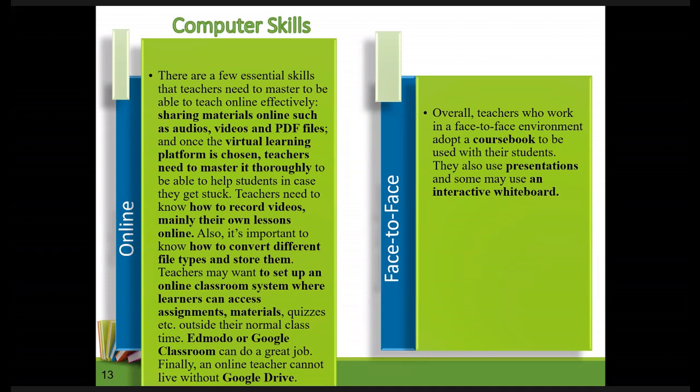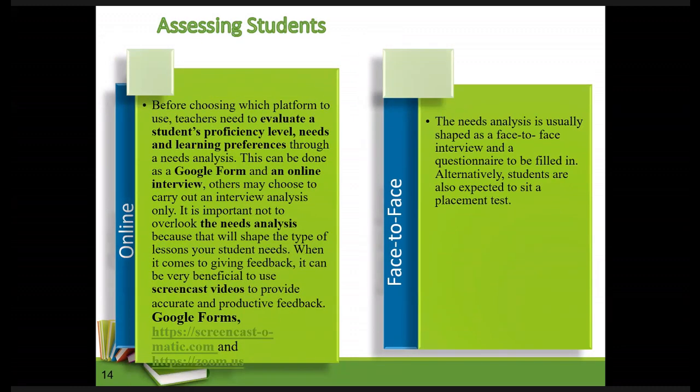So it's really challenging. Assessing students, it's quite possible to do online through, for example, Google Forms, or using Zoom, Google Meet, Big Blue Button for interviewing. Well, it's all possible, of course. There are some other sites shown, for example, this one shown at the bottom of the page. What is very important if we are working, for example, within some distant course, is the students' needs analysis, which is also, in my opinion, a must.